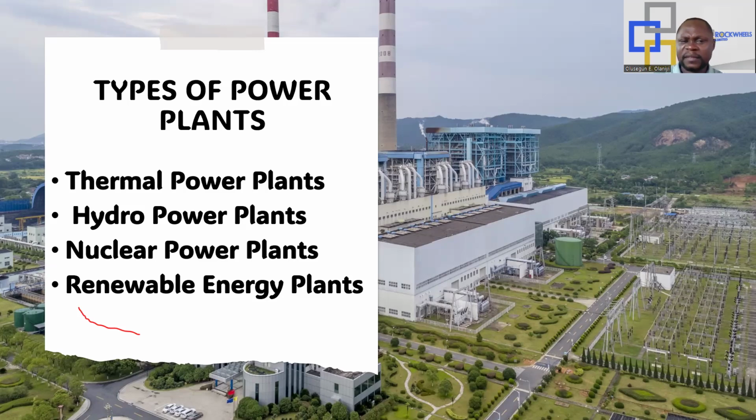Now, some of the components of these thermal power plants include the boiler and turbine. Don't forget, every generation has a turbine. They must have a turbine, they must have a generator. So these are the two common components in all of these. The only one I think that does not have them is the renewable energy. So the components associated with thermal are the boiler, the turbine, the generator, and the condenser.